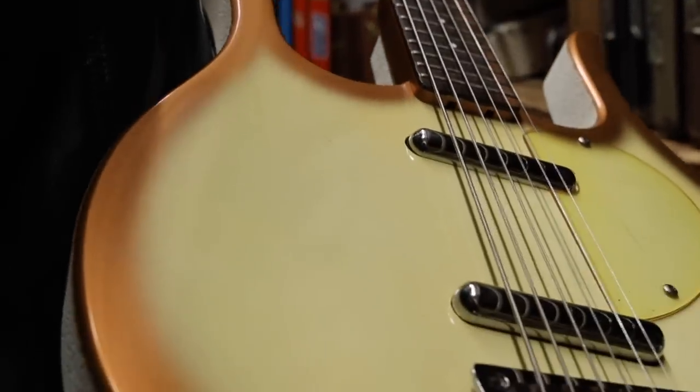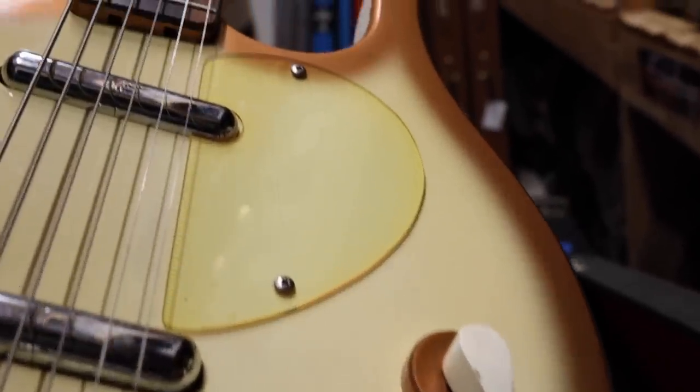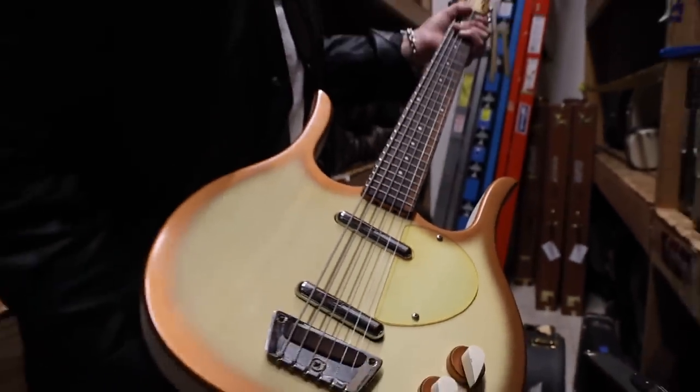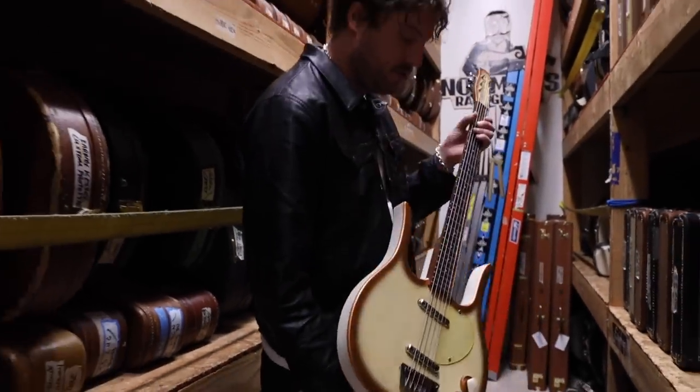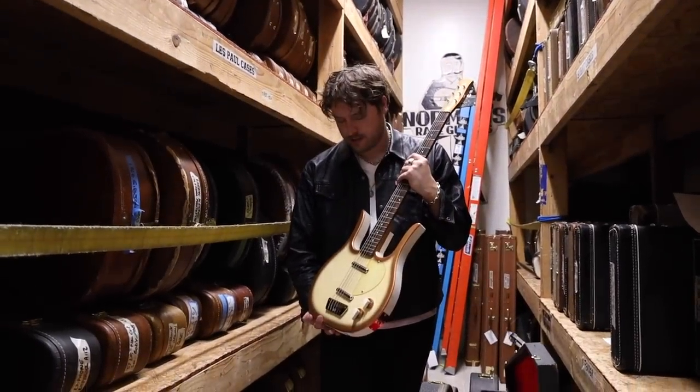But yeah, just a really, really amazing instrument, and something that, you know, I think to have in your collection would be so cool. So we're gonna take it out front and see what we can do, but very excited about this one. Let's do it.